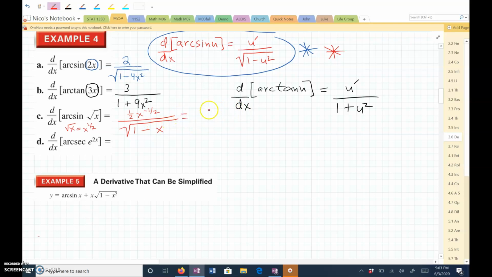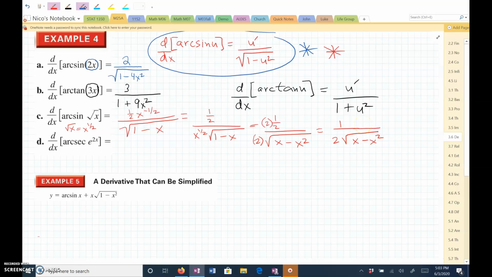So now I have 1/2 all over, I'll bring down x to the 1/2 times the square root of 1 minus x squared. This would be 1/2 all over, if I think of this as being a radical and multiply it through, x minus x squared. And then from here I can multiply the numerator and the denominator by 2, giving me 1 over 2 times the square root of x minus x squared.